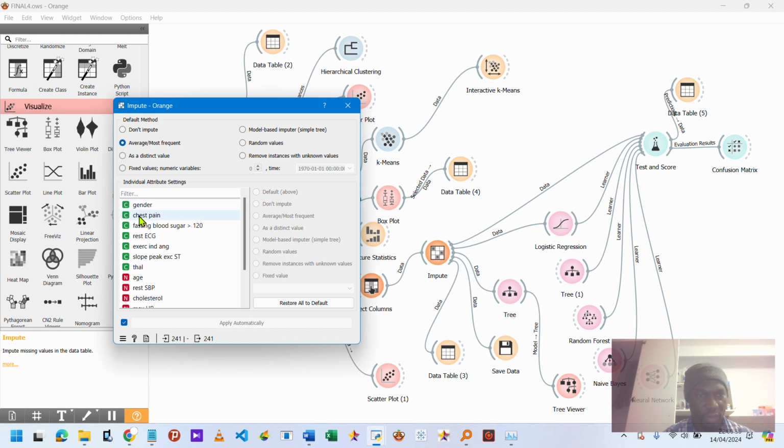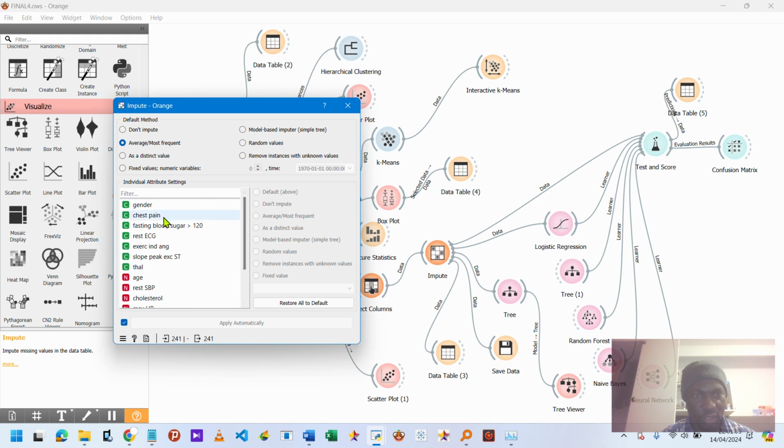So if any of the columns do not have missing data, when we select average or most frequent, it will automatically calculate each column and add the average value to any column which has missing data.